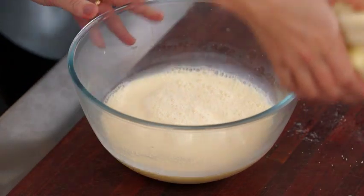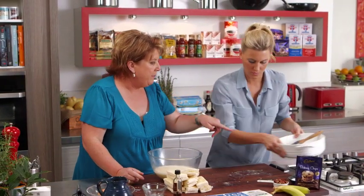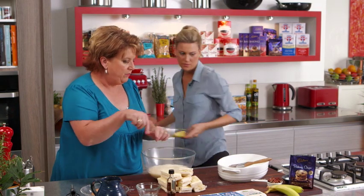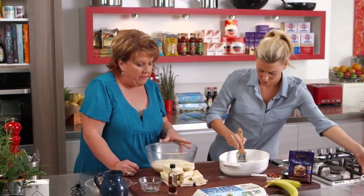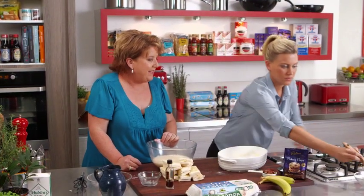So what we need to do now is to dunk the bread in and then put it into the dish here. If we could just grease that, that'd be good. Sure. Bring that butter back. And that will help to make it a little easier to get it off later. Right, and then we've got a couple of other ingredients. So with the banana and chocolate part, it makes it extra special.